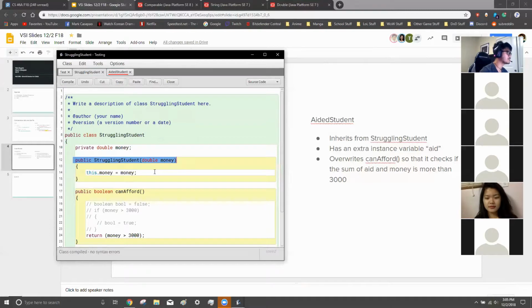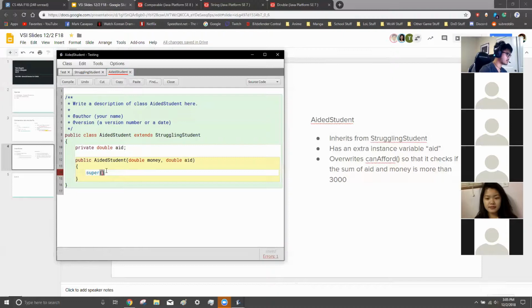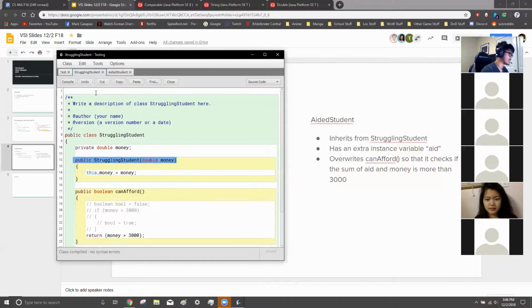So it goes here, and what we can do is put in money, and that would work. Let me slow down a bit actually. Let's say I'm the aided student and I'm getting money. Then I pass it to my dad, which is struggling student.